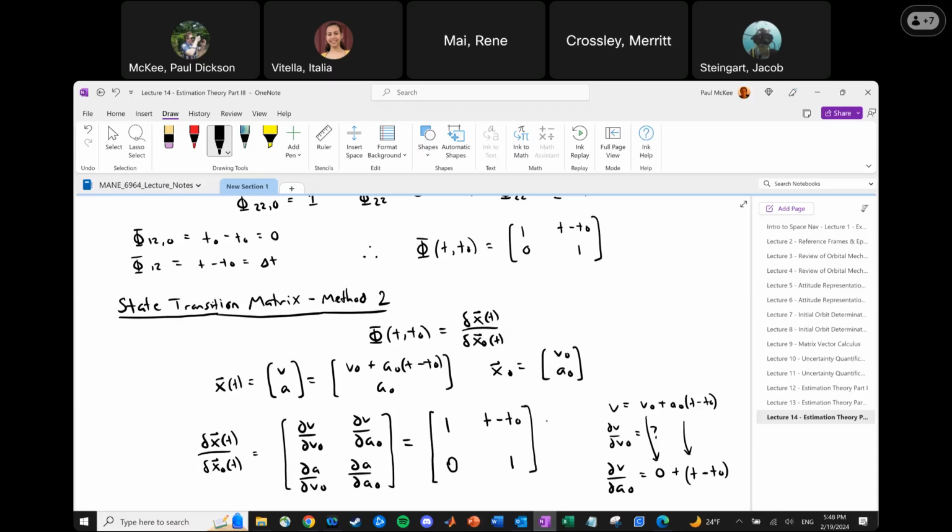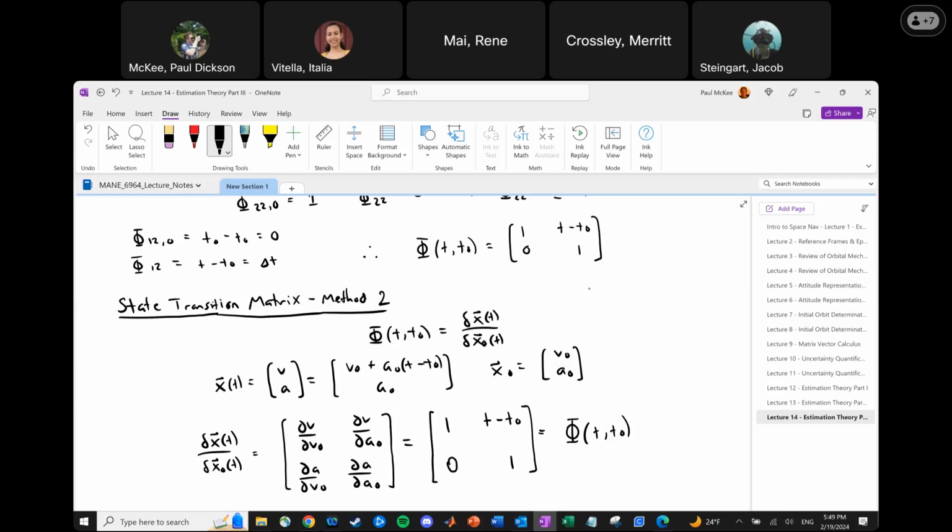So this second method uses a little bit of calculus. It requires that we have a nice mathematical model for our problem that we can take derivatives of. So you can't always use method 2. You can't always use method 1. But in this case, because this problem is so simple, we can use both. And we see that we get the exact same state transition matrix, which it would be a bummer if we didn't. That would kind of imply that we had gone loco somewhere along the line.